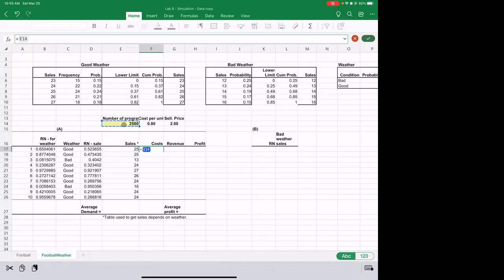I will use absolute cell reference because I want to copy down the formula.